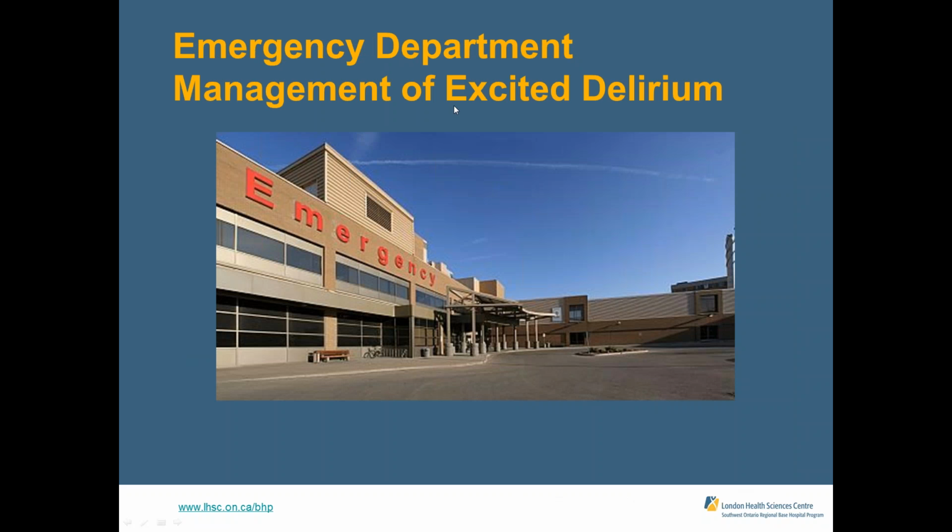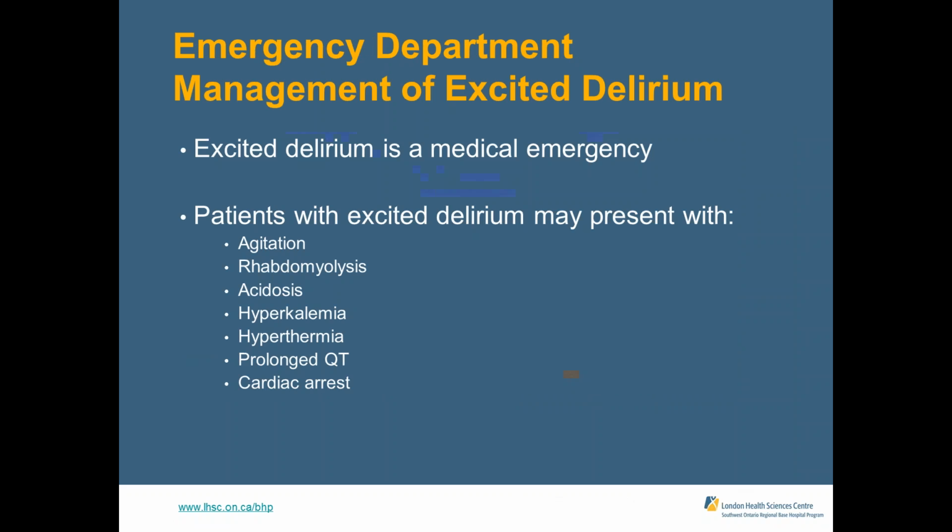So this is a bit about what happens after you guys bring these patients into us in the emergency department. So we're going to talk a bit about our management. Again, we treat excited delirium as a medical emergency. This can kill patients. Often these would be a CTAS 1 type of patient. So these are ones where doctors are going to be called to the bedside to deal with these patients because it is a medical emergency, and these patients are at high risk for death themselves and high risk for injuring those around them.